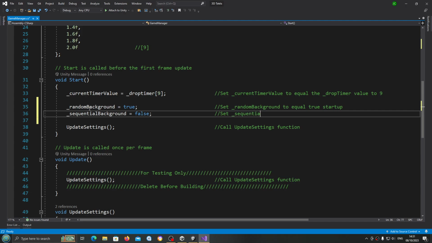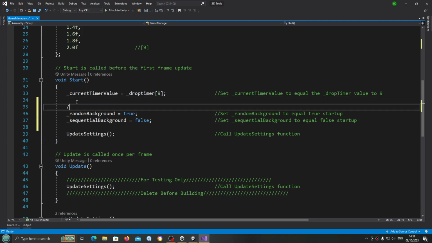And again, I'll quickly just put this into the comments that it's equal false on startup. And obviously, once we come round to doing an options menu, there'll be far more code. So again, you can put the comments in like we did before.